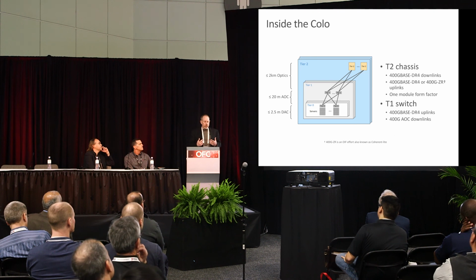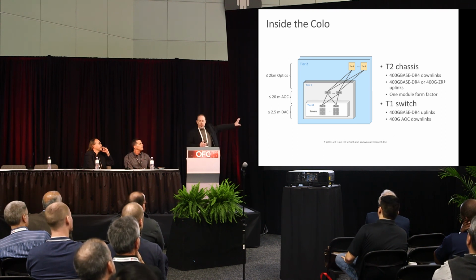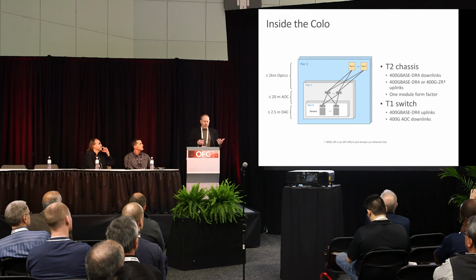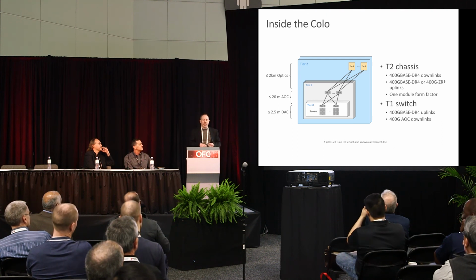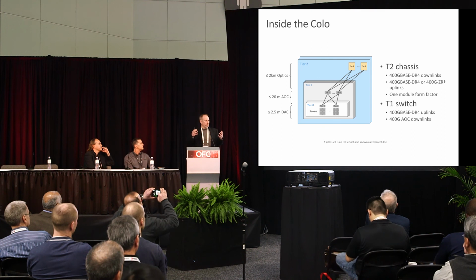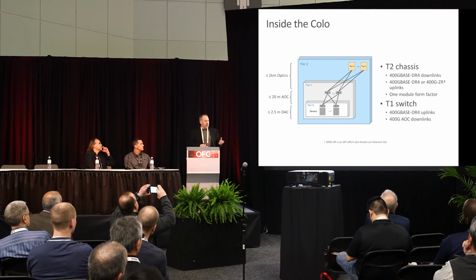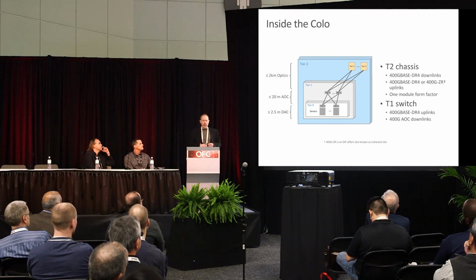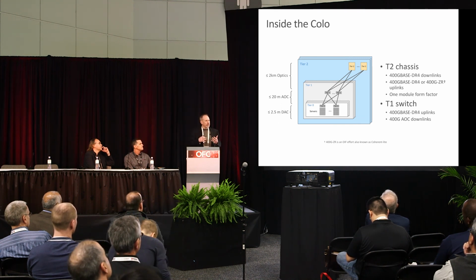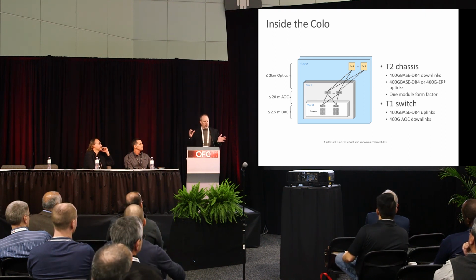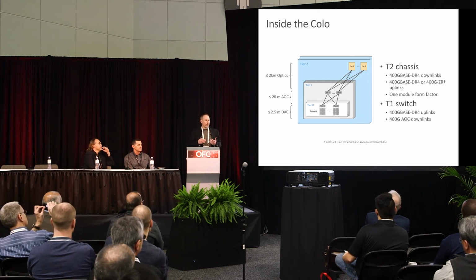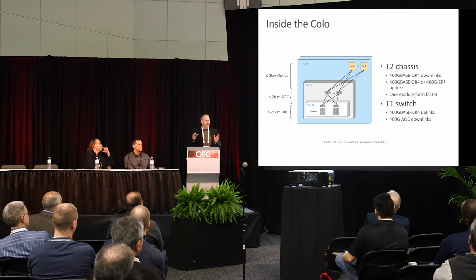If you're inside the colo, like I said, it's 2.5 meter DAC maximum. Probably for us at 100 gig, it might even be less than that. We're actually depopulating the racks of servers only because we start running out of power in the footprint. AOCs are the next hop, and then we've got our less than 2 kilometer optics. It's not a reach dependent number, it's a loss dependent number. Typically we can use DR4 because we fit within that 3 dB loss number within those links.